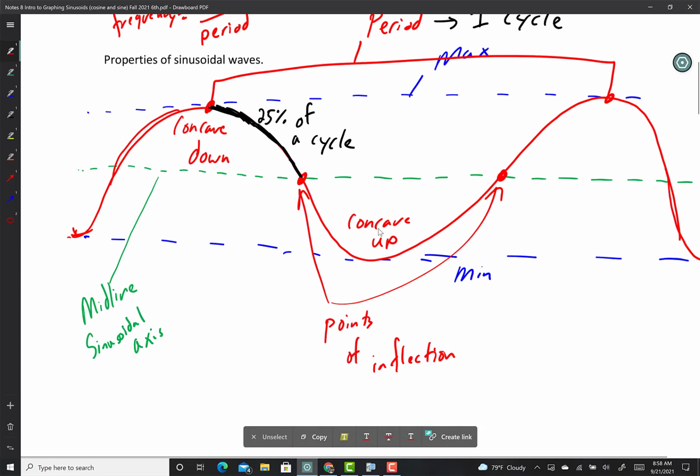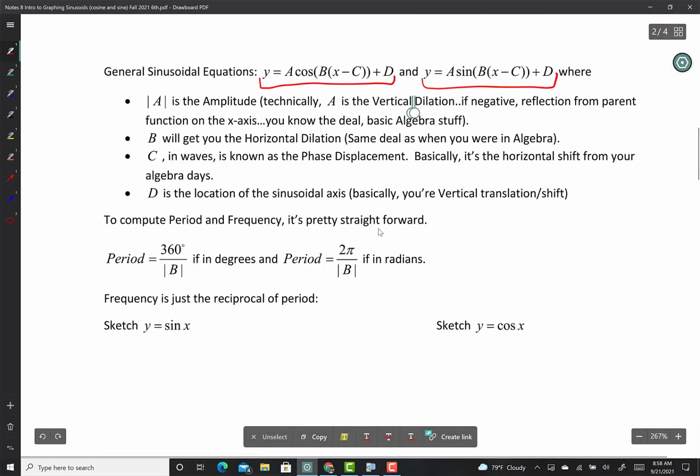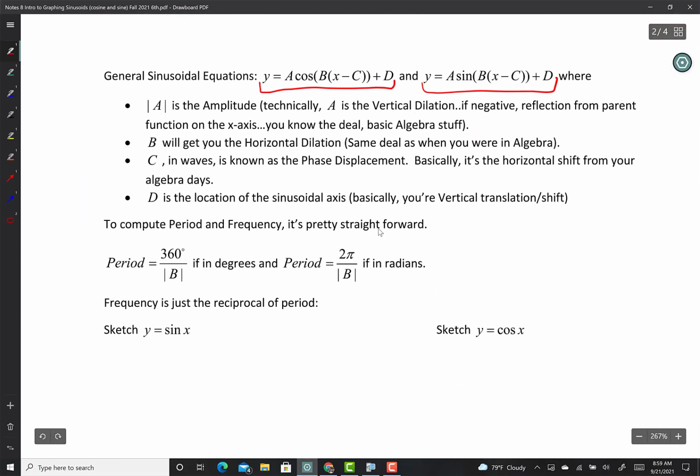Cosine and sine are both called sinusoids because they create this wave. Do we understand that, guys? So cosine and sine create this wave. The only difference is that cosine and sine are out of phase by 90 degrees. And you'll see what I'm talking about in a little bit. So check it out. So here it is. All this is just notes.